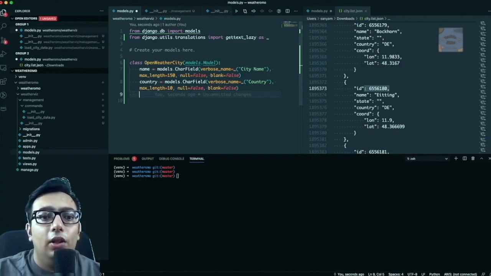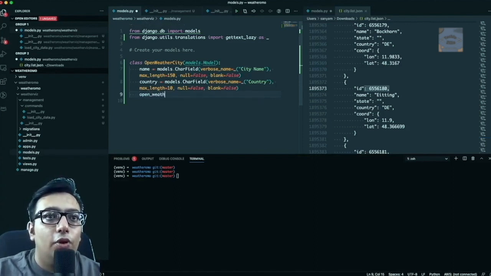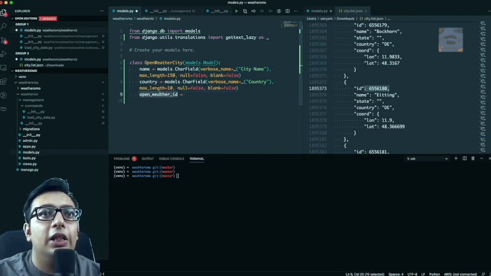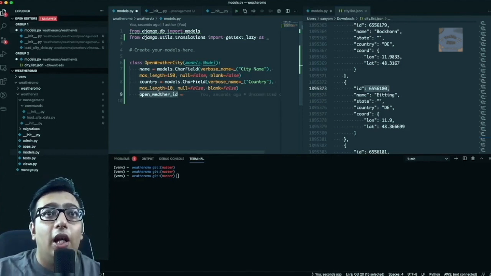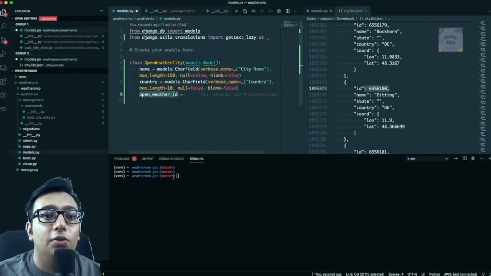So what we'll name this is, let's call it open weather ID, so that we are pretty sure that this particular ID is from a third-party system and it is not part of our own system. And by our own system we mean this particular app, wherever this is hosted. We aren't messing with those, right?